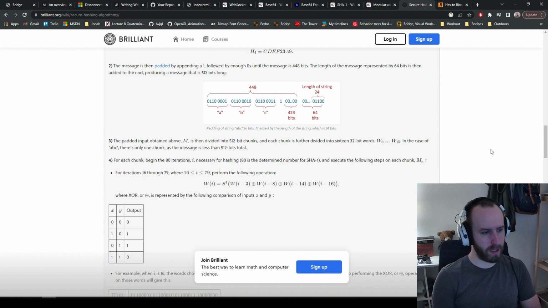I understand what's going on so far. The padded input obtained above, M, is then divided into 512-bit chunks, and in our case there's only going to be one chunk, and each chunk is further divided into 16. Right now, yeah, why did I say 4? If it's 8, or right, I'm confusing myself here now.